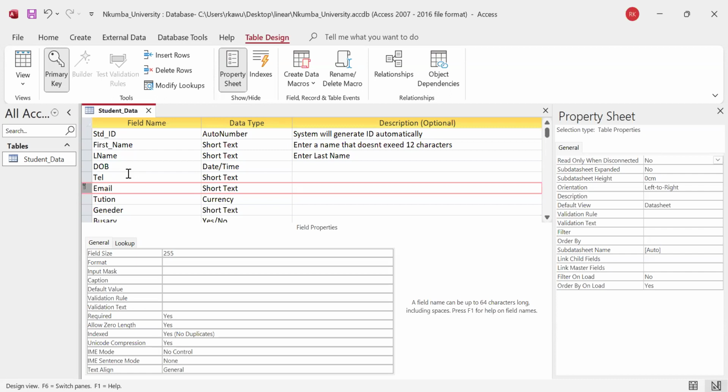Now and again, as you do database programming, you are going to deal with primary keys. I can give you an example of Nkumba University. Your student number makes you unique. You may have, say, 10 girls called Namudu Esther. But what uniquely identifies these Namudu Esthers is the student number.